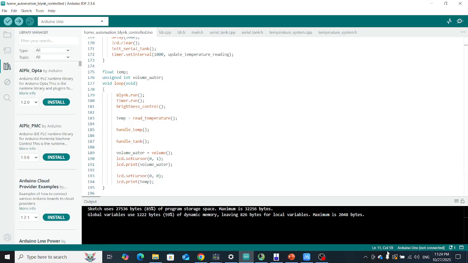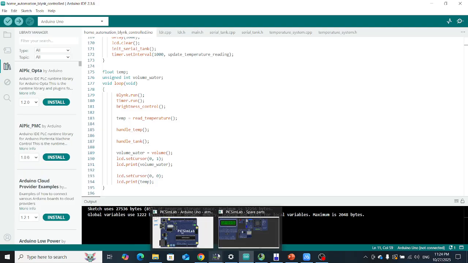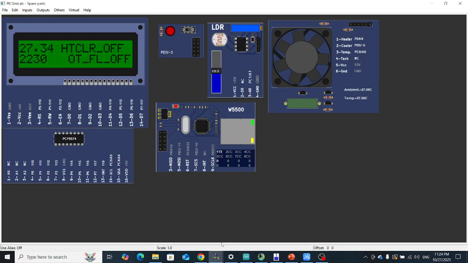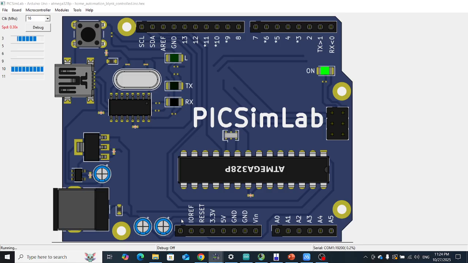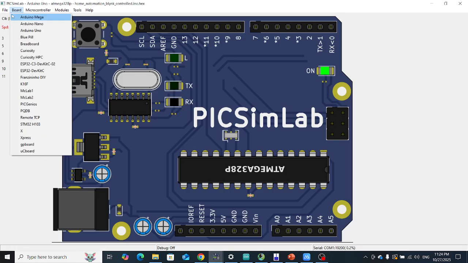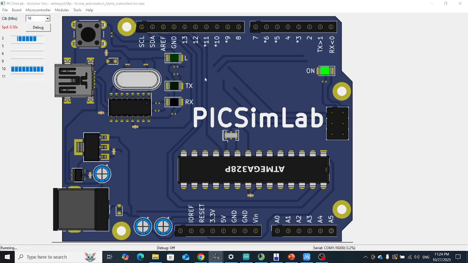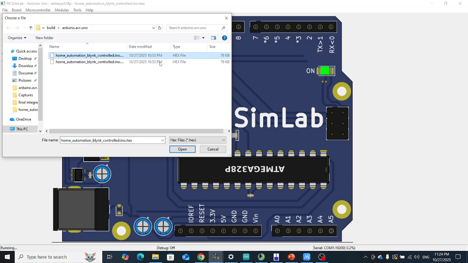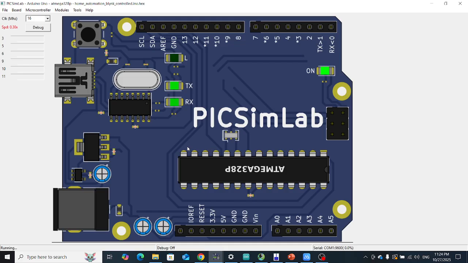Now, for the live demo, this is the Tinkercad lab simulator. I'm loading the file now.